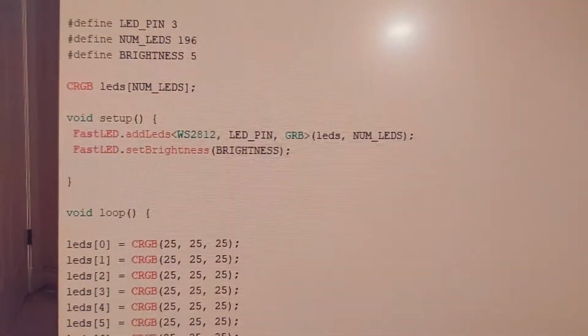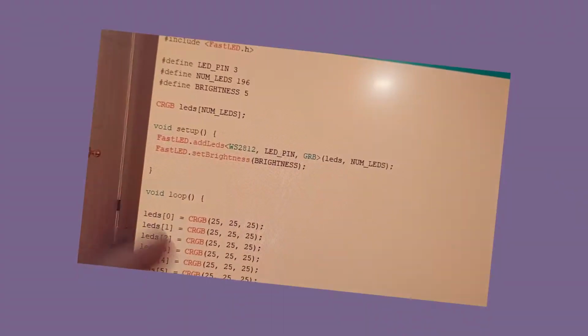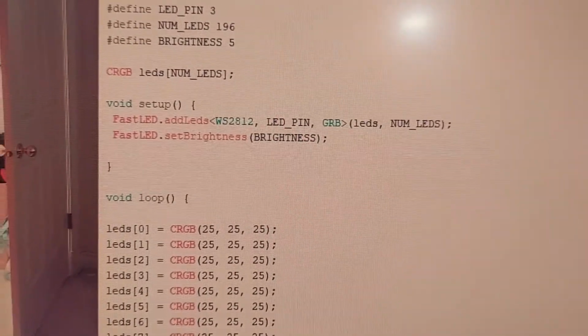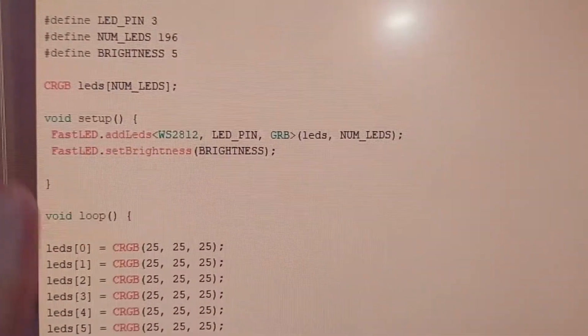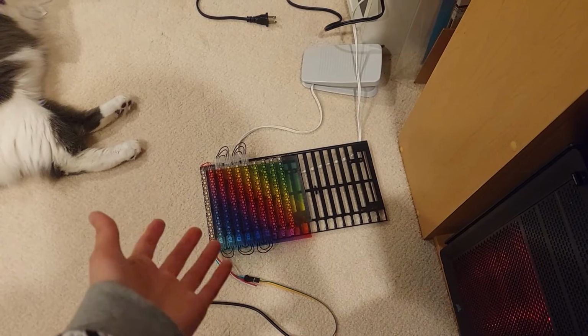Also, before I forget to mention it, I did add an overall brightness filter to all the LEDs. I just set it to like 5. I don't know what that means, but it just lowers it. Because every time I've been editing this, uploading it to the Arduino, and looking at the LED lights to see if they're working, it's been blinding my eyeballs. Even when it's done, I think I'll keep it this low because I don't want it to like blow out the cameras or anything. And I do want the rainbowness to show. I feel like if the lights are too bright, then it won't show.